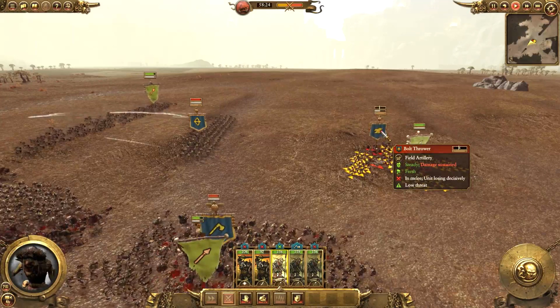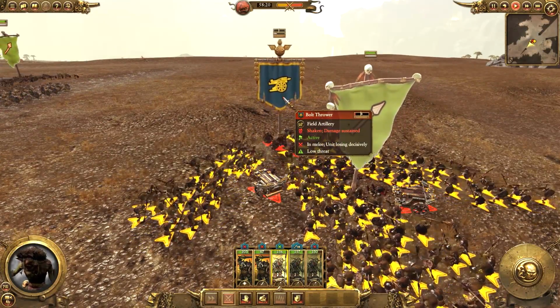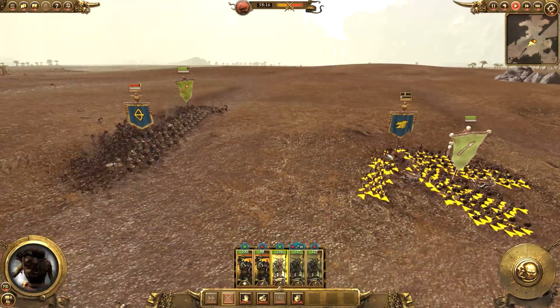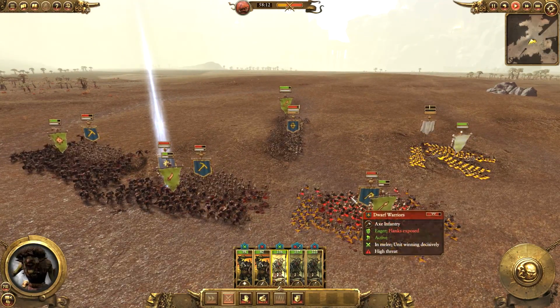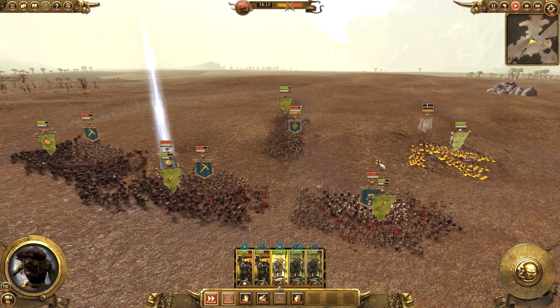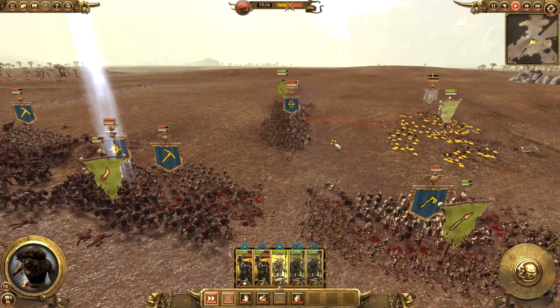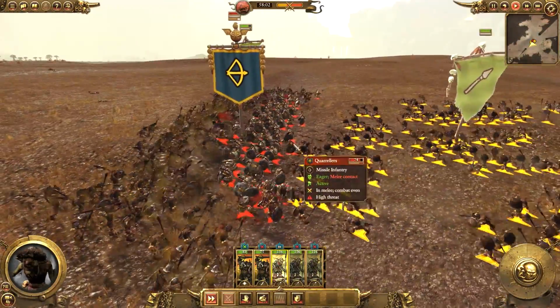Okay, those Bolt Throwers, come on. Only a few men left. 4 men. Crush them. Why are they not running away? God damn. There they go. Okay, now we're going to spread out. We're going to charge into the back of the Quarrelers here. Hopefully kill off the Quarrelers quickly.